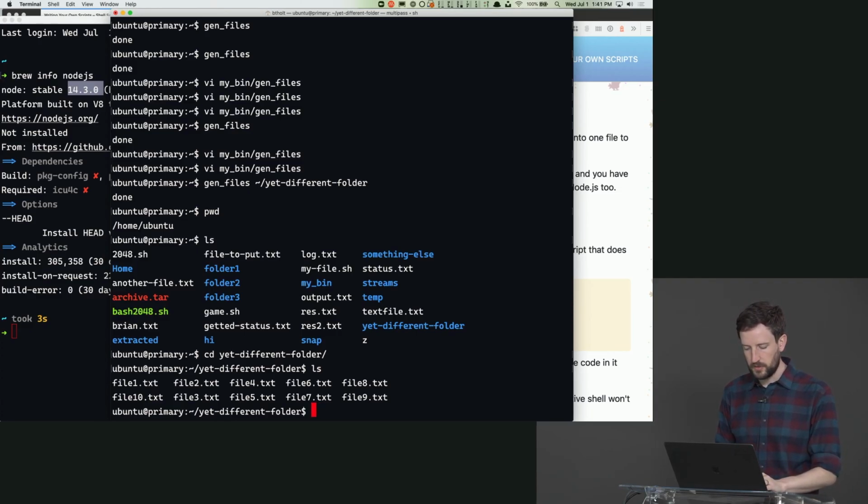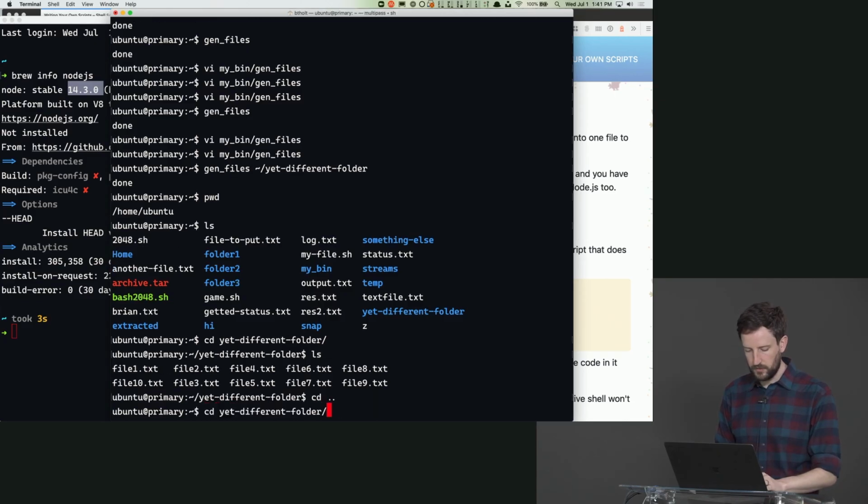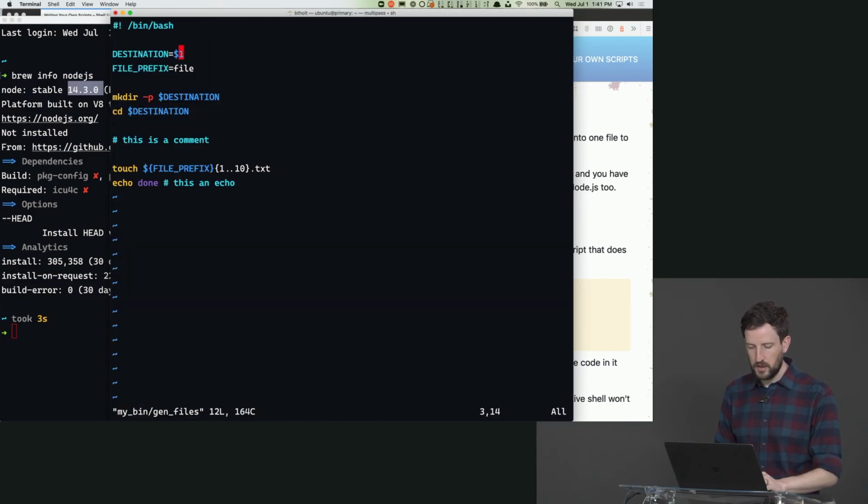And now what I want to do is I want to go back one, and I want to VI this again. Let's talk about how to receive user input interactively. So the next thing I want to do is I'm going to delete this line here called file prefix, and we're going to use a command called read. So I'm going to say read -p, -p being the prompt that you want, is like, what are you asking the user for? And I'm going to say enter a file prefix, so we can ask the user the question, please enter something, and we're going to store it in a variable called file prefix.